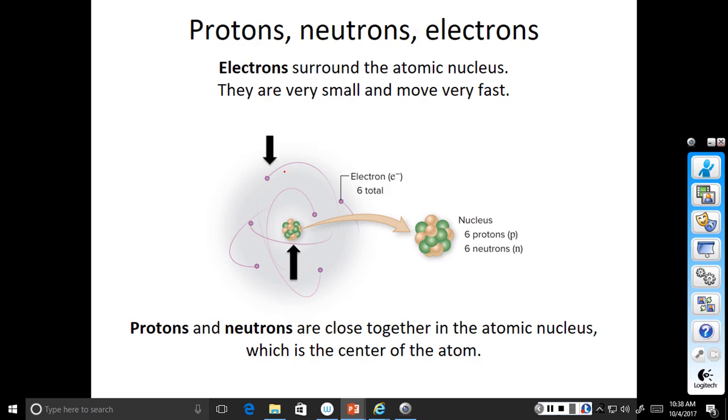So the electrons, whoops, having pen problems, the electrons are shown here. These little purple balls are representing our electrons. And you can see it looks like they're swirling around, and that's because they are very small and they move very fast. And they are moving around this area called the nucleus. Now, this is not the same as the nucleus in a cell. This nucleus is made of two other types of subatomic particles, one known as the proton and one known as the neutron. And these aggregate together in the center of the atom, in the region that we call the nucleus.